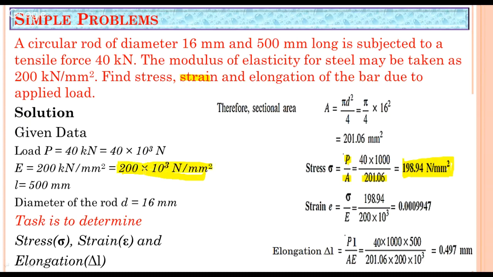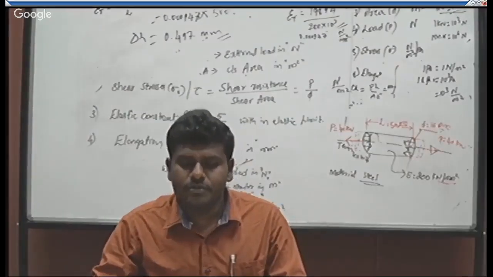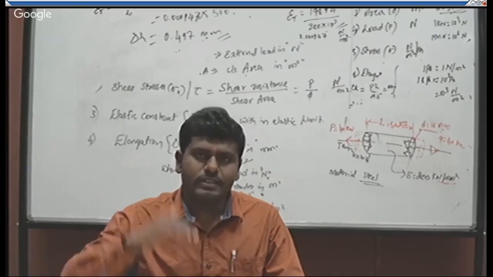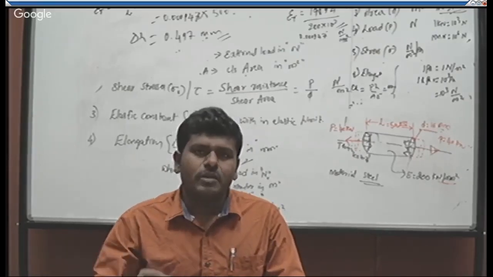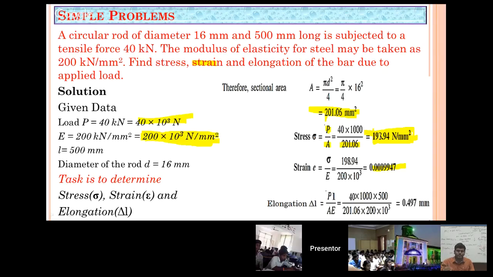For these conditions, for this applied load and for this given modulus of elasticity, acting on this particular cross-sectional area, we get the intensity of stress. Thereby we can decide, for which magnitude of load, what is the stress induced, and what is the deformation occurring due to this induced stress and this applied load, whether it is in the safe margin or not, what is the maximum load it can withstand, and what is the failure load which causes the failure of a structure or member. You can estimate all these things by dealing with aspects like this.